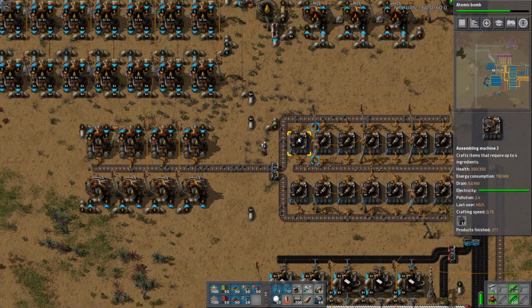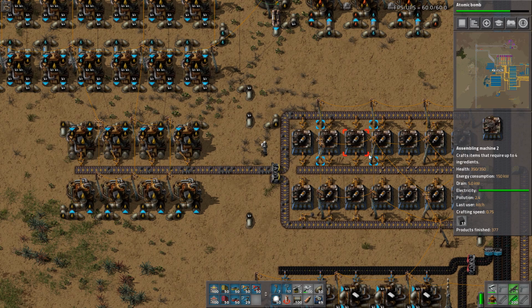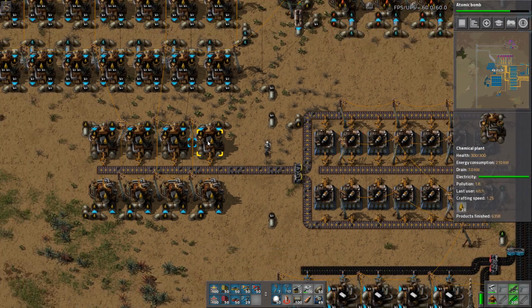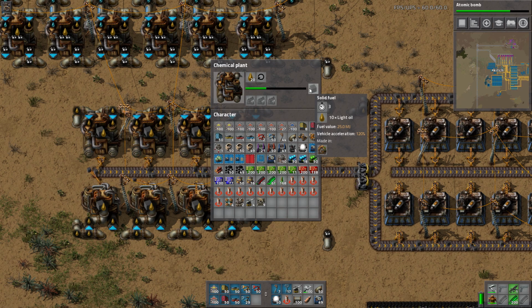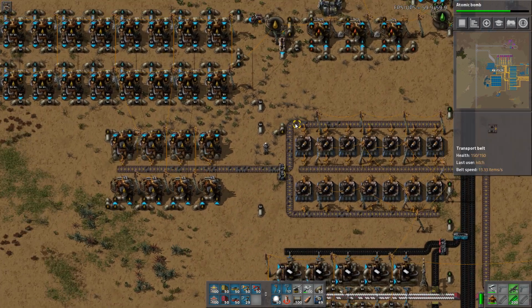We're making rocket fuel. We have 14 rocket fuel factories and 8 solid fuel factories. Now, if you look at this, 30 seconds takes 10. These take 3 seconds. This math is not difficult. I don't know how I messed this up, but I completely did.